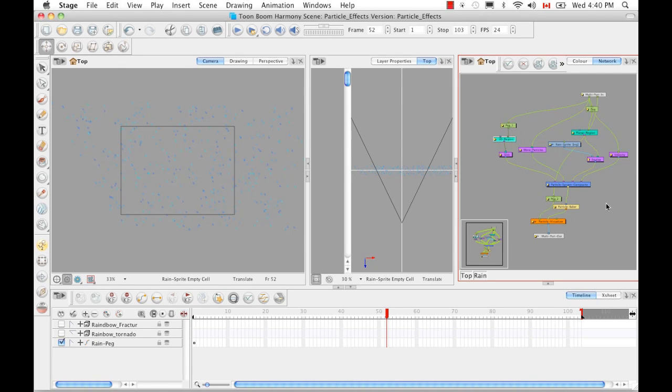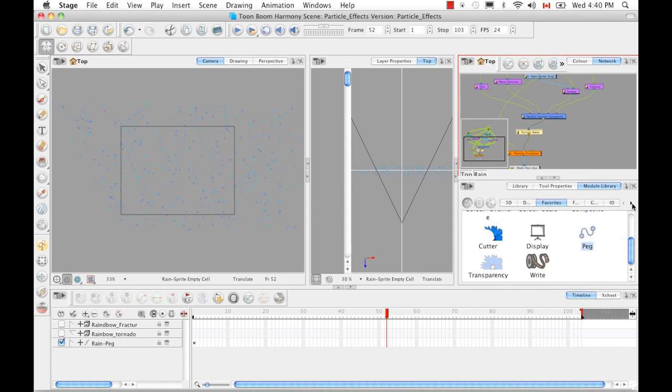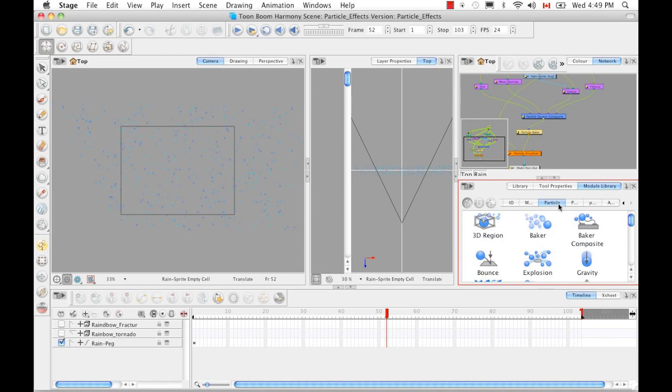So I was going to explain to you how to actually go about making two systems coming from two regions. And I explained to you before that you actually need two visualizers and two particle bakers. So let's go into our module library as usual, and let's go to our particle effects tab and let's pull out a baker and another visualizer.